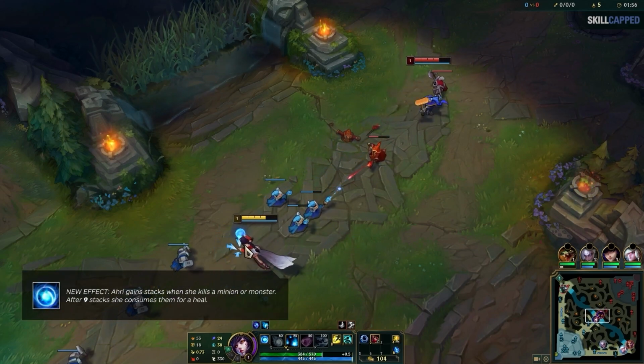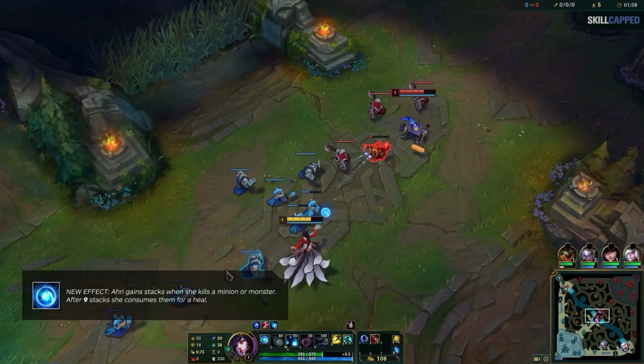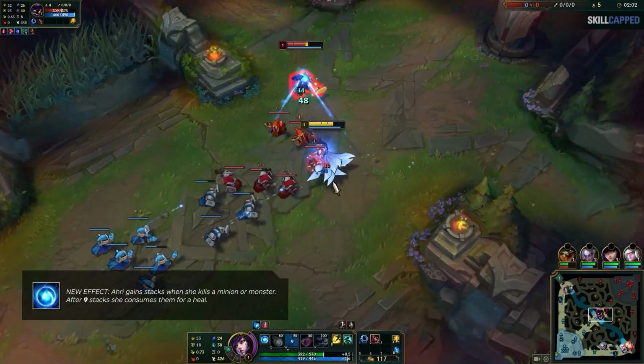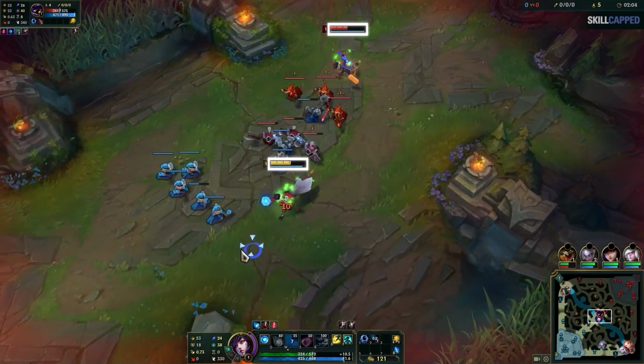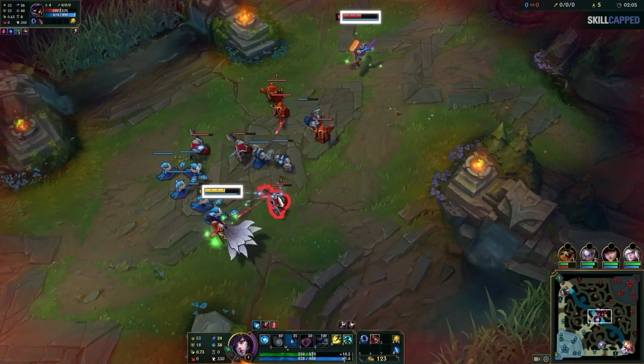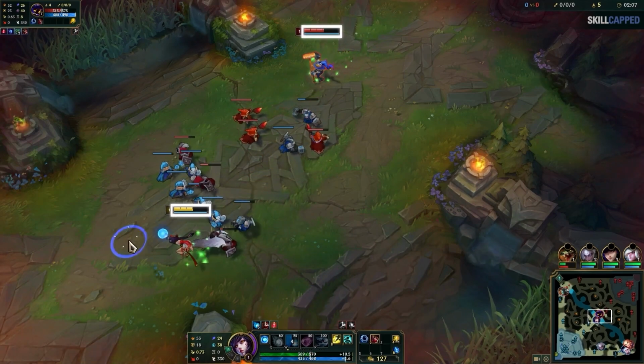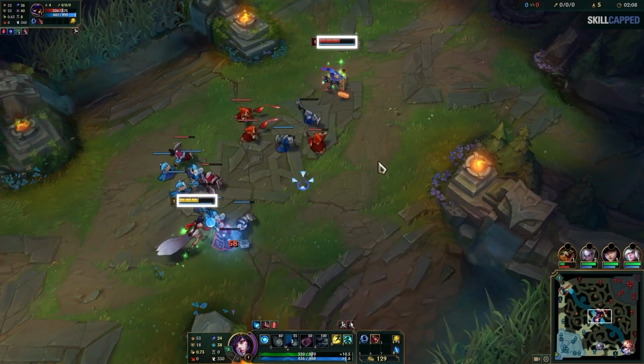It might seem like he's not losing the trades that hard, but remember, I have constant sustain from my passive, and he doesn't have any. That's why I'm not too worried about minion damage right now. It's like the Vlad concept. Vlad is designed to lose trades by a small amount, but win the war of attrition with his sustain. But with Ahri, I'm winning trades and I have more sustain.